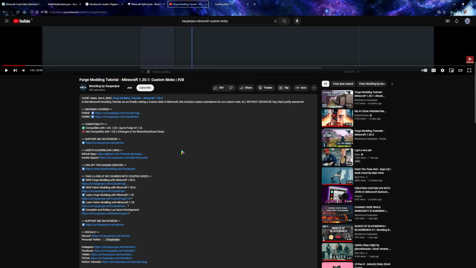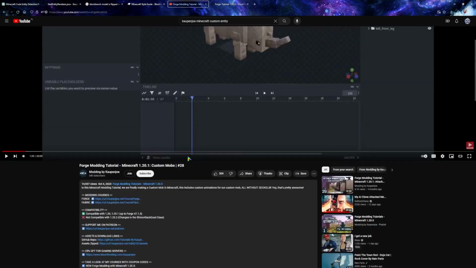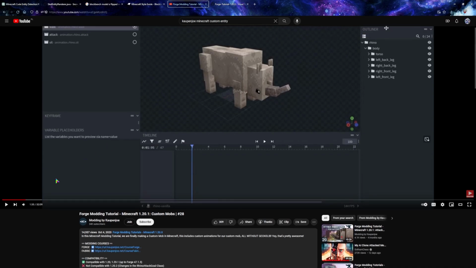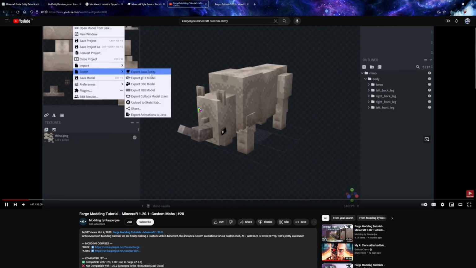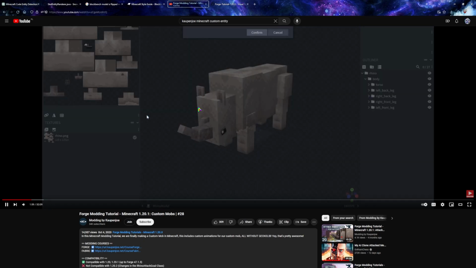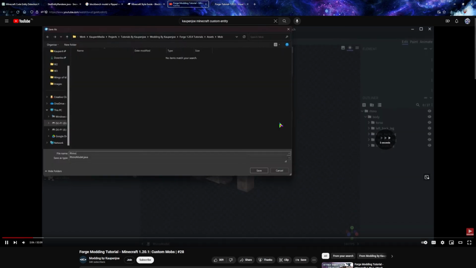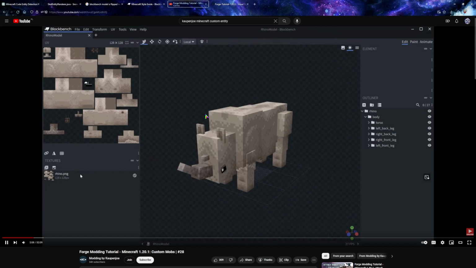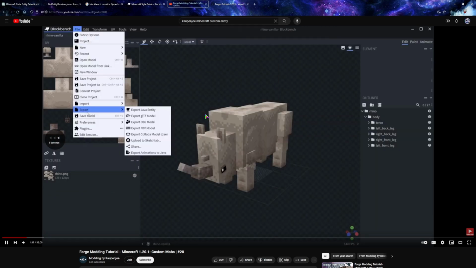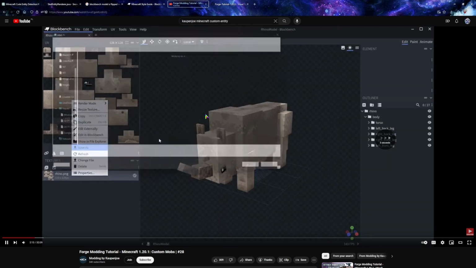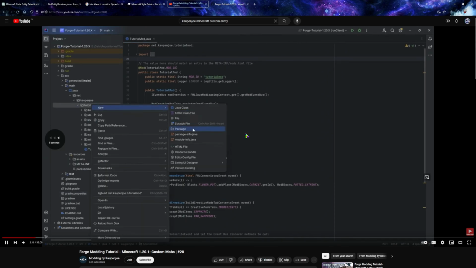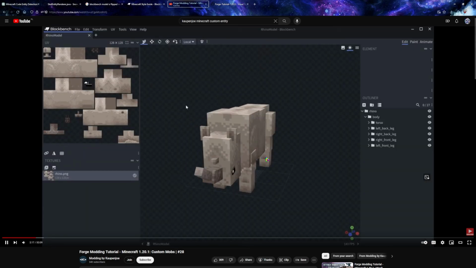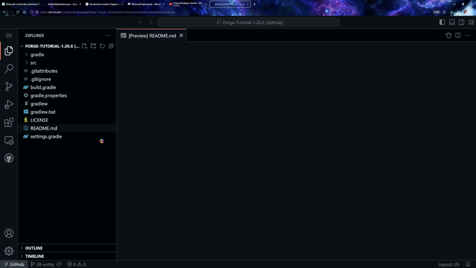Okay, try to find that here. Let's basically do that. We can export the Java Rhino and export animations to Java, and in this case, the Rhino animations. Then we also want to go into Export, and then, okay, we are in animation, Save As, and Rhino model. That's going to be the tutorial mod package. The three things that we're going to need: we need the animation. I'm trying to see the north thingy.